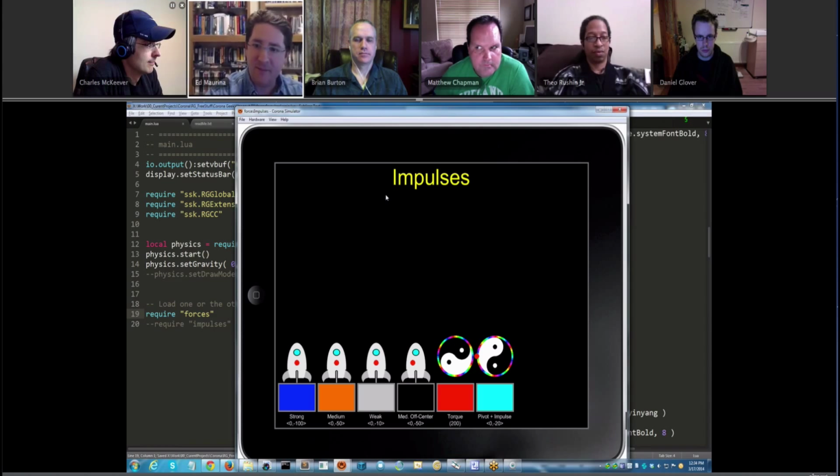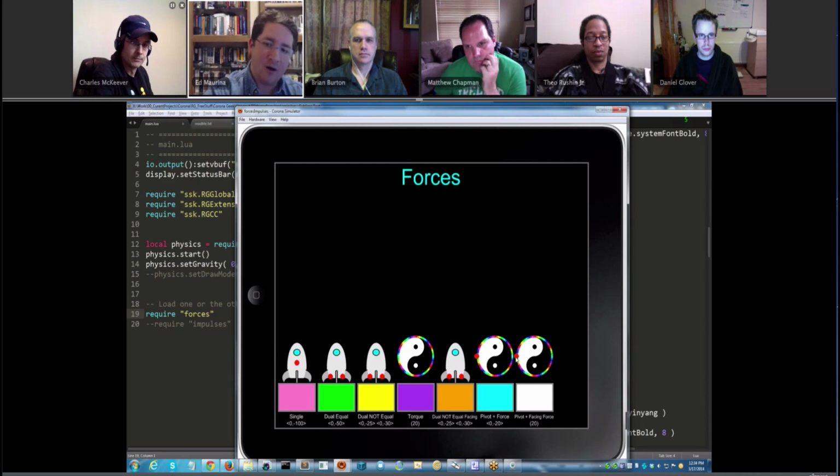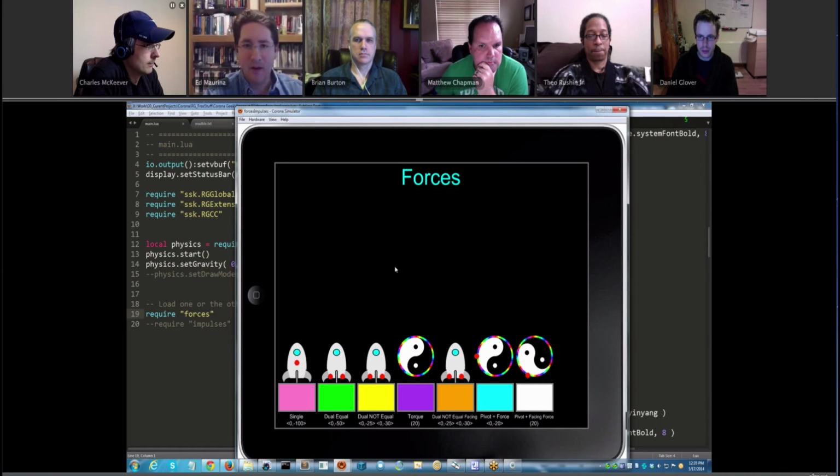Whereas on the forces, let me reload that example. Here I have a force of 20, much weaker, right? 10 times weaker than the impulse force. And the moment of inertia is going to be the center. And the arm of my torque is going to be, or the place where I apply the torque is on the outside. And if I hold this down, you can see that it gets zipping around. So it's much more effective in terms of rotating the body.